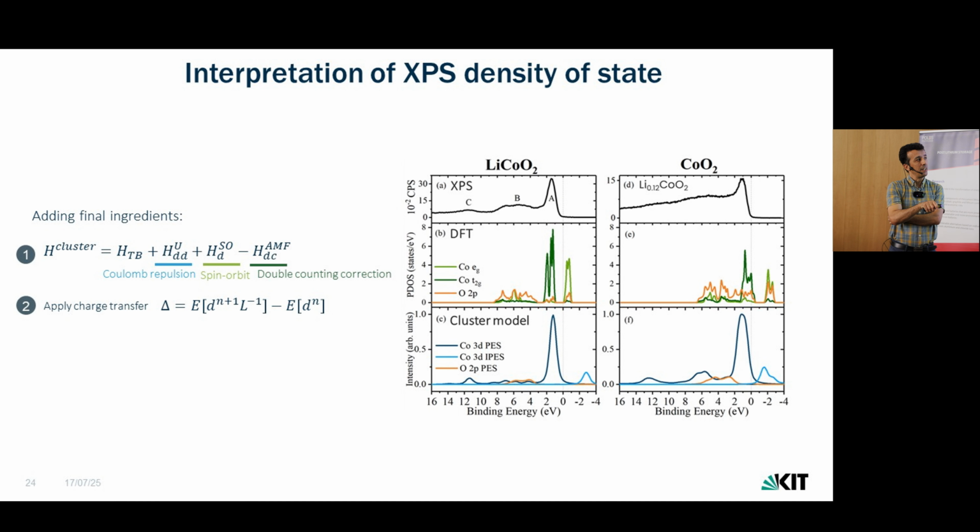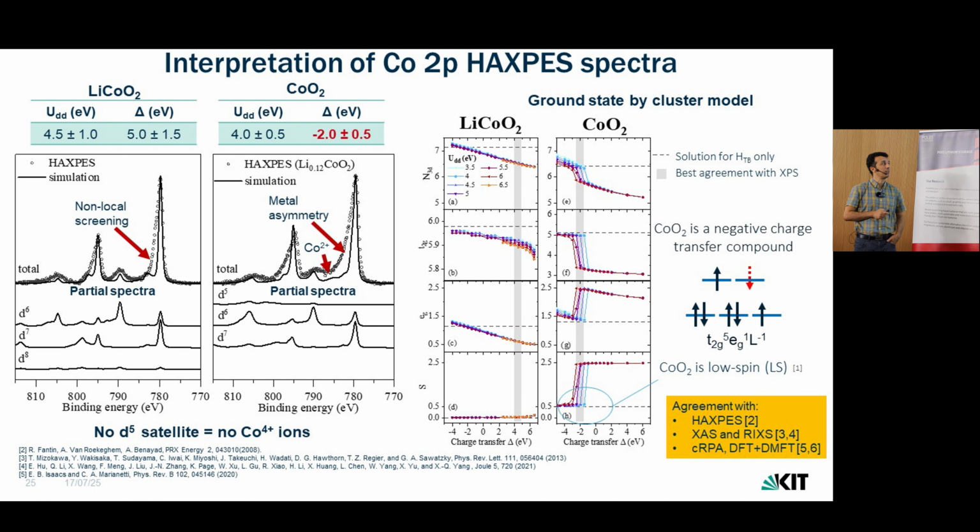lithium cobalt oxide and de-intercalated lithium cobalt oxide. So by screening all U and delta to fit our XPS data, we come out with the final pictures here to simulate our cobalt 2p peaks after de-insertion, by using Hagspace. This is simulated Hagspace spectra, sorry. And what we can see is that the d5 structure doesn't exist, which is representative of cobalt 4+. We always have d6 structures, which is representative of cobalt 3+.